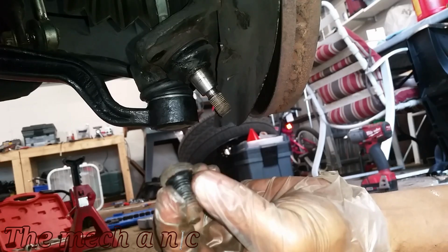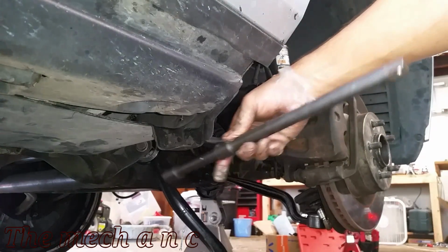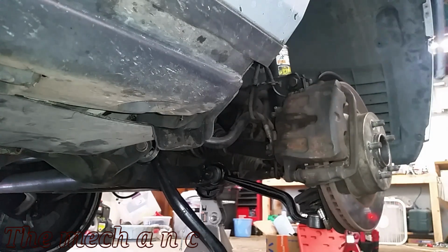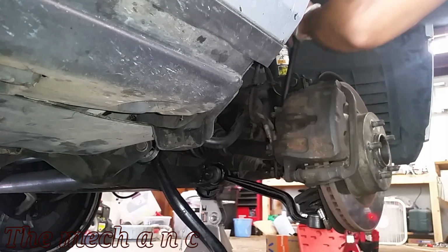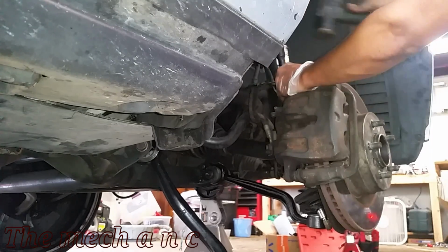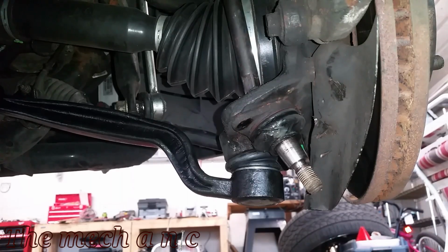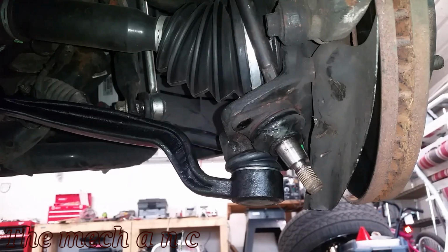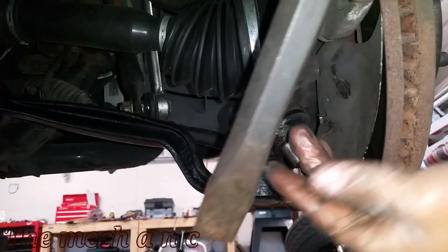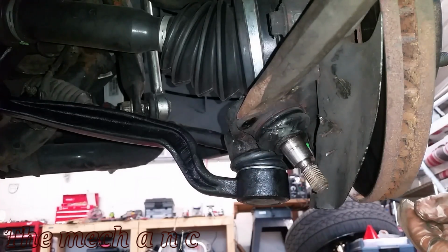Once you have both fasteners removed, now the real fun begins. As you can see, I have two of my extensions connected together. And we're basically going to run alongside the axle and try to get on top of the ball joint. Now here I am using like a mini sledgehammer. I'm not sure how many pounds this hammer is, but basically the bigger the hammer, the better it's going to help. And I know I made it look easy, but trust me, it's not.